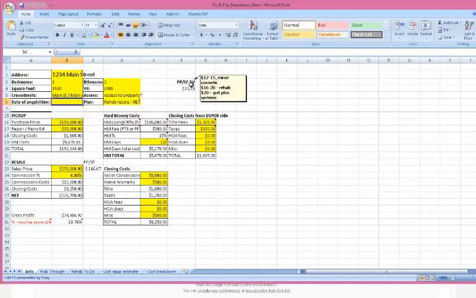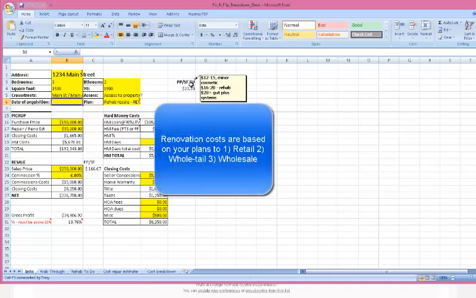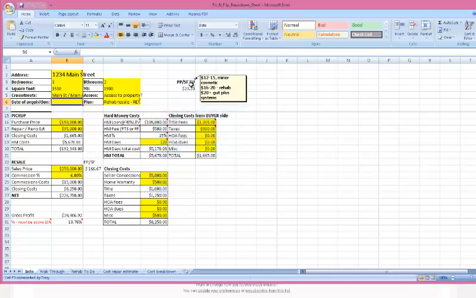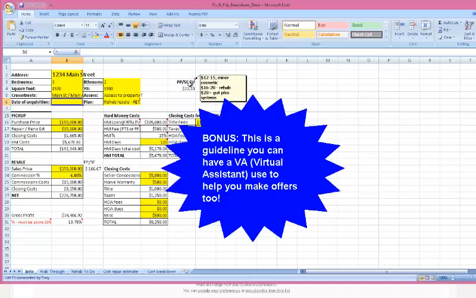As a guideline for your price per square foot for your fix up, again, these are general guidelines in my area. Make sure that you adjust the notes to reflect yours. In my notes, I have $12 to $15 a square foot would be a minor cosmetic rehab, 16 to 20 would be a full rehab, and then 20 plus is the gut plus systems like HVAC, major plumbing, roofing, foundation, things like that. Again, please make sure you're adjusting that for your area.